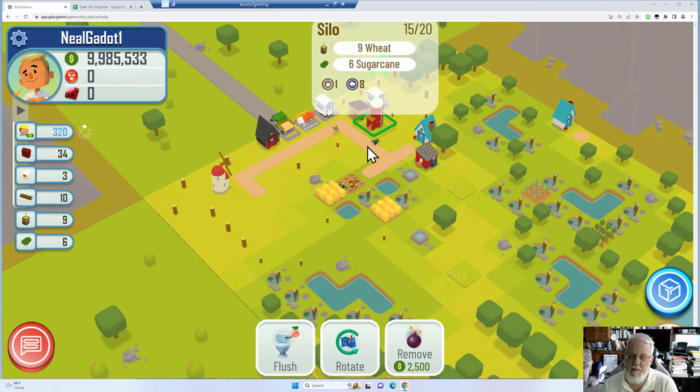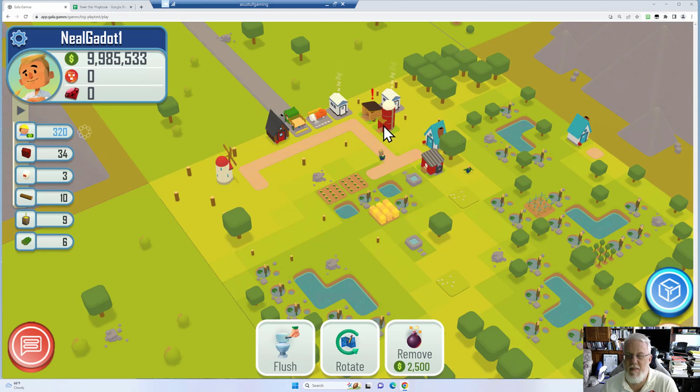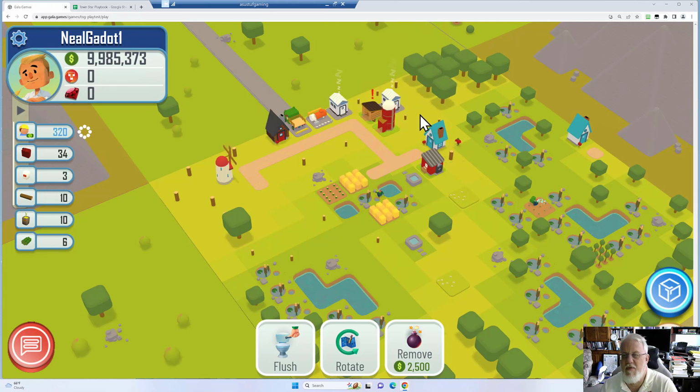So sometimes we use the auto sell to balance out our silo, where you say, every time I get 10 wheat, I want to sell it. Every time I get 10 sugar cane, I want to sell it. Or I need to build another silo over here so that each one can hold 10 or 20. But even then, you can't control which worker puts which item in the silo. The silos will always be mixed.